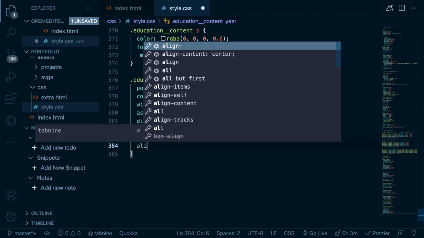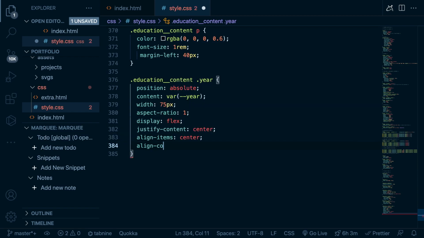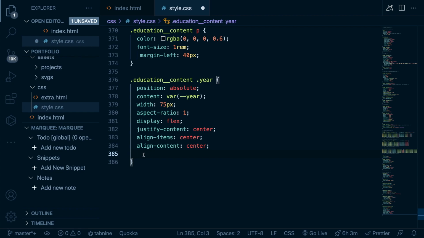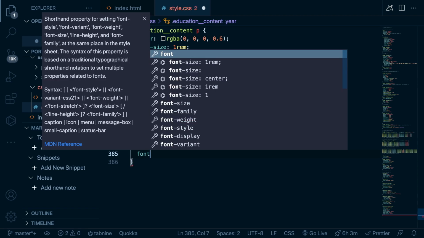Same for align content, I will make it center. Alright. So we should also pass the font, give it a font size because there is a number inside of it, an integer. Integer is number in PHP or JavaScript. So that's fine. It's not supposed to be mentioned here.